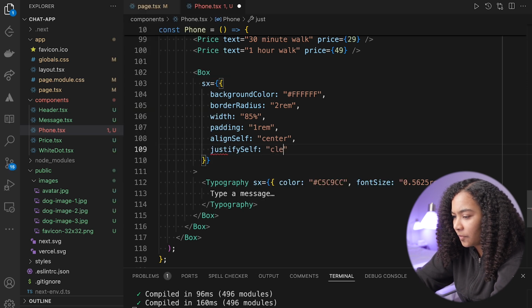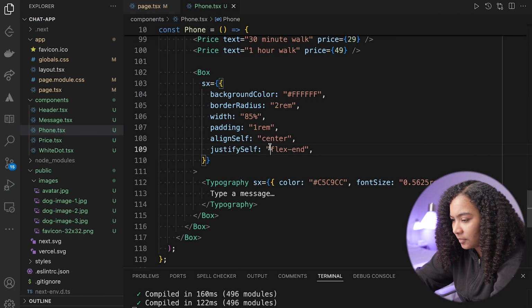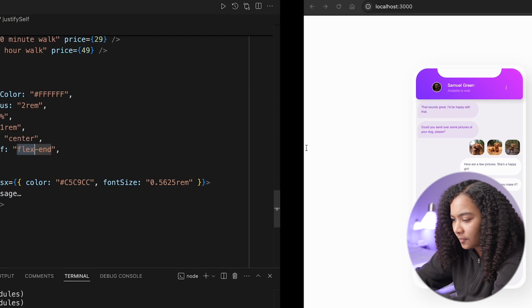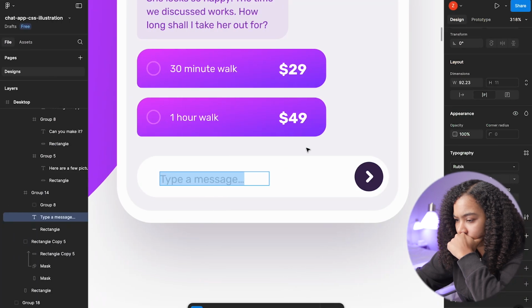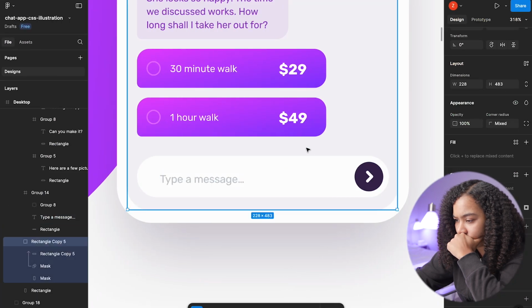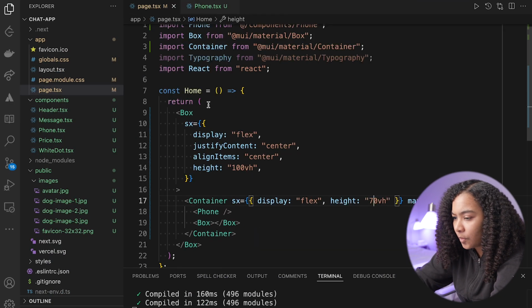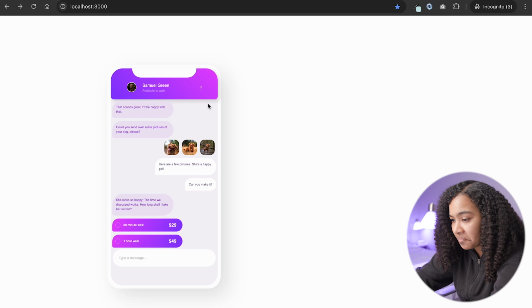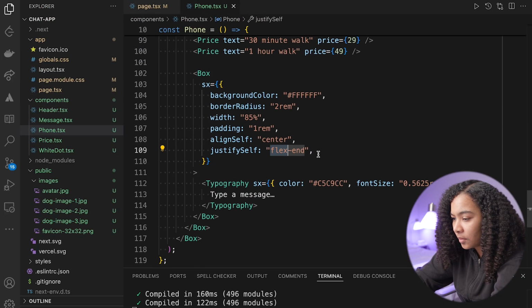I wonder if I can do flex and make the font a little shorter. Add some space as well.